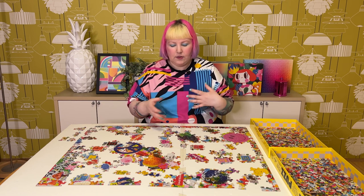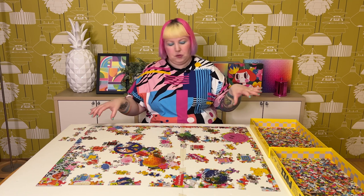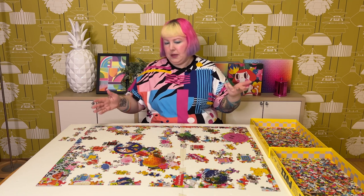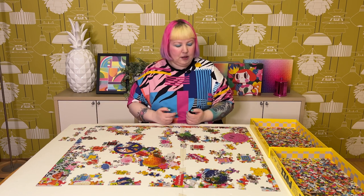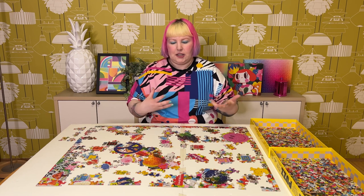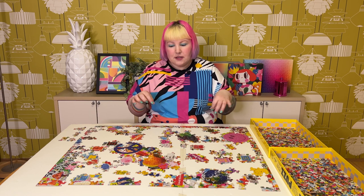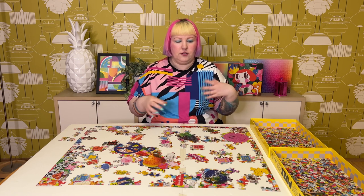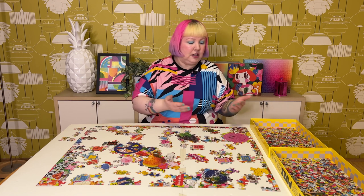And I definitely found the first part of it slow going. And that first part was me trying to assemble this border, which you might be able to tell I still haven't finished. There's quite a lot of gaps. And I think part of it is that amongst the pieces, because they're all irregular shapes, there's quite a few that have false edges. And so I've been ignoring a lot of those, thinking that they're all false edges, but actually some of them I think were real edges.